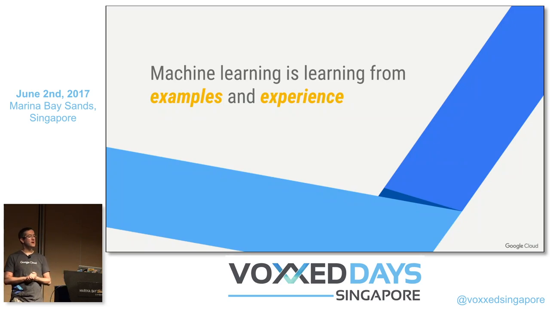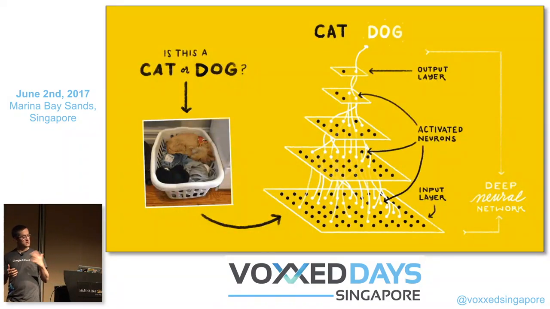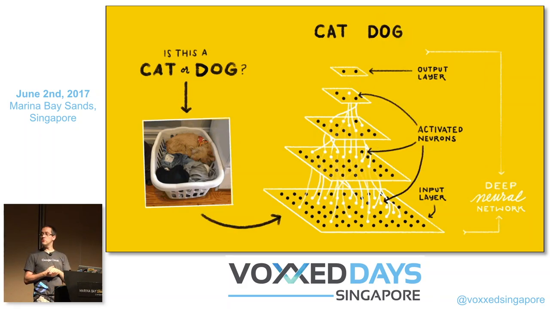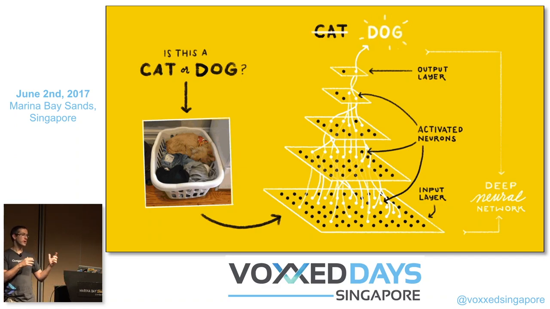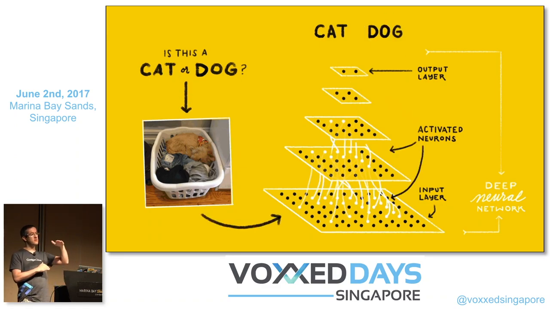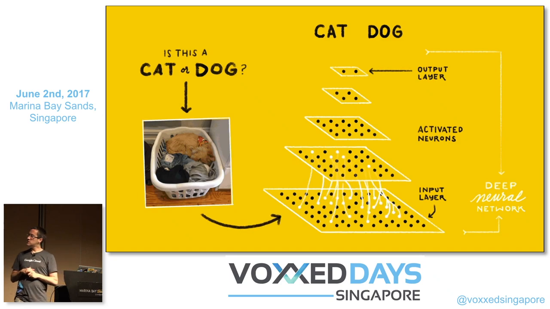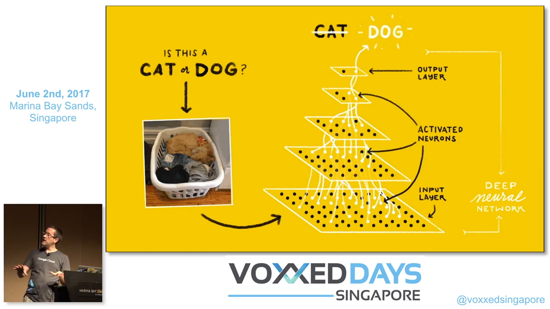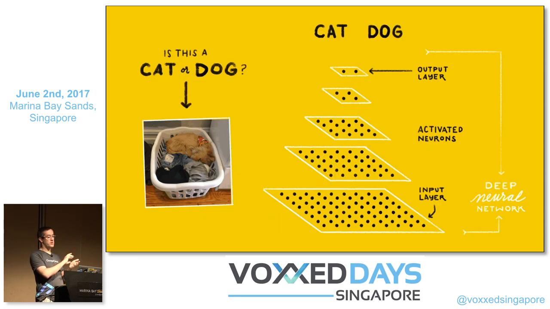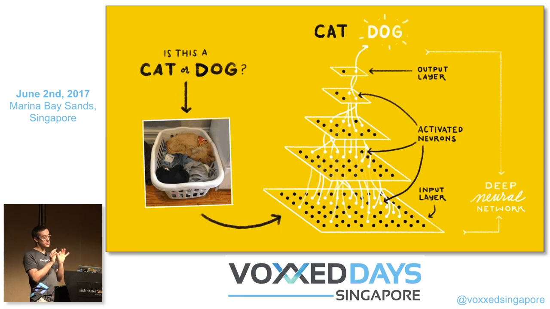So before diving in, let's do a little experiment together. Since neural networks actually learn from examples, let's say you have a picture. Is there a cat or a dog inside that picture? To show you a little bit about the structure of what we call deep learning, there are various levels, different layers of neurons. There's the base layer, the input layer. There are pretty much as many neurons as pixels in your picture.